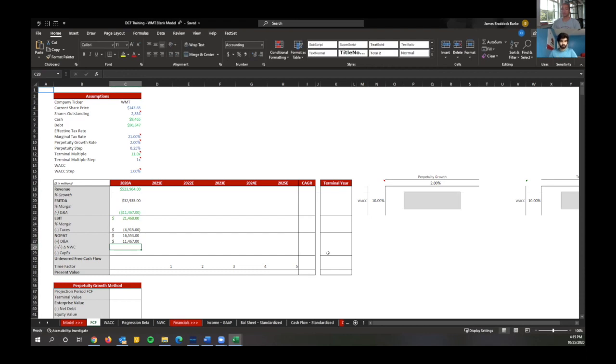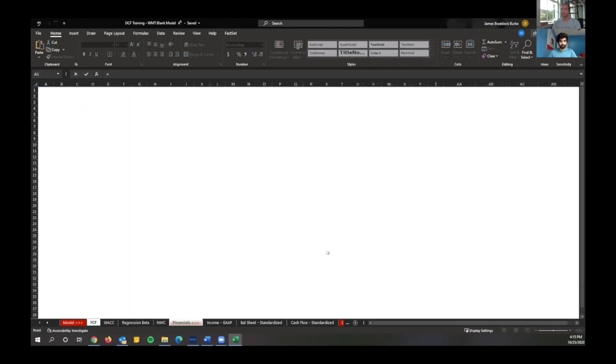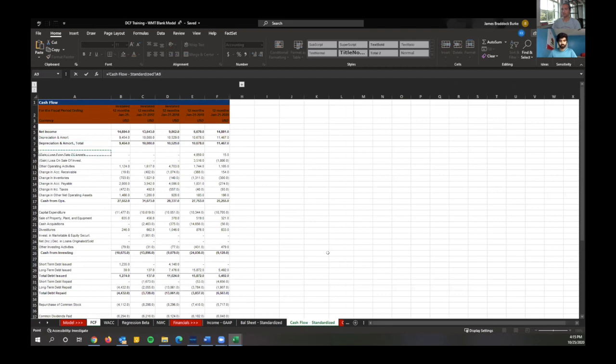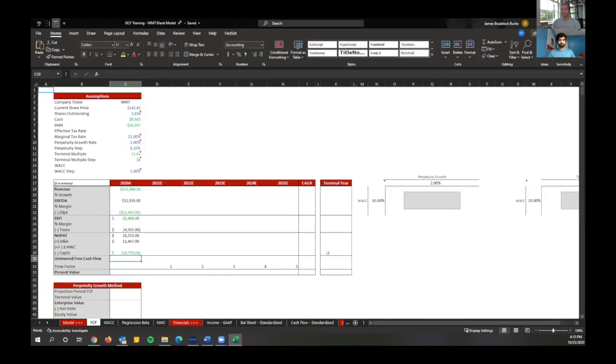Net working capital, we will solve for that in a later video. So we can just leave that blank for now, but CapEx we can also fill out here. So we can do equals, and it's going to be on the statement of cash flow. So we will use control page down to get to CapEx, and see it's the first item here in the section for investing. So we'll link that in, and then we can just go ahead and set the formula up that we're going to use for unlevered free cash flow.